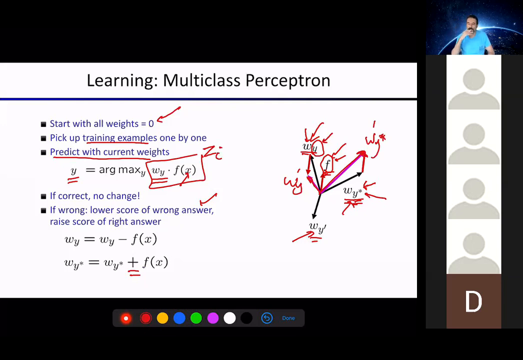I'm sorry, I have one question if you don't mind me asking. Yeah, go ahead. So for our feature, which is a pink arrow, is there a goal after testing all the given data samples to get as close to Y star, or to be exactly like Y star? Because I feel like if it matches up with Y star, it might be overfitting.